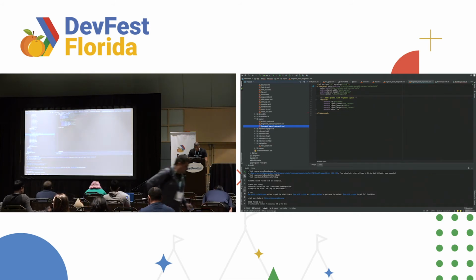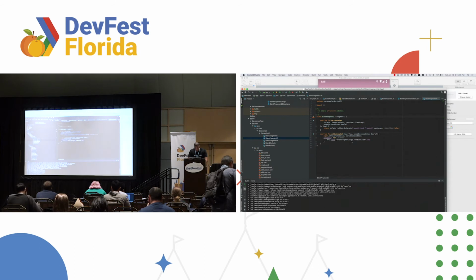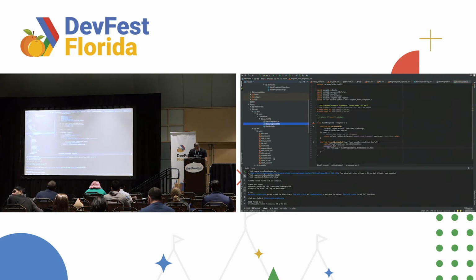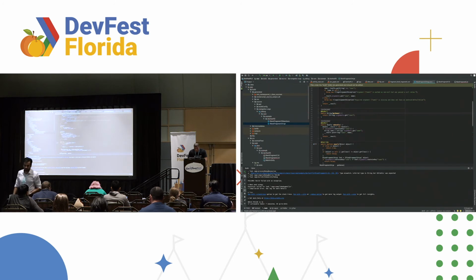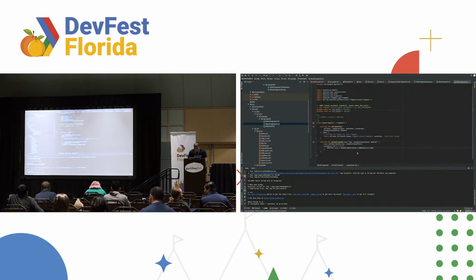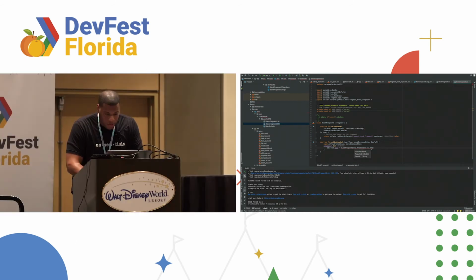That is a text view. Interesting. That's really weird.